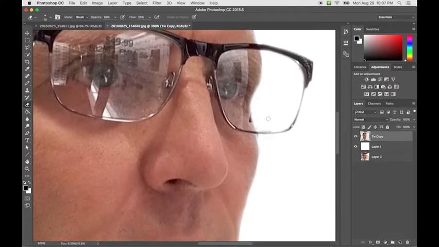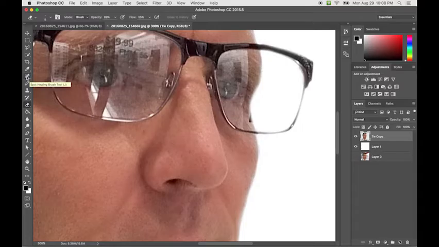Where was I in the glasses here? Add a little. Now, since I'm here, I want to try to get rid of that black. That was the name of the glasses that were left over on there. Let's see over here. Make this really small. I'm using my bracket keys. And for this, I'm going to try my spot healing brush.